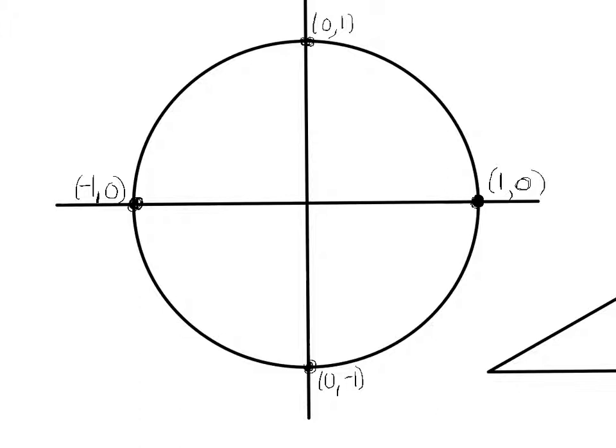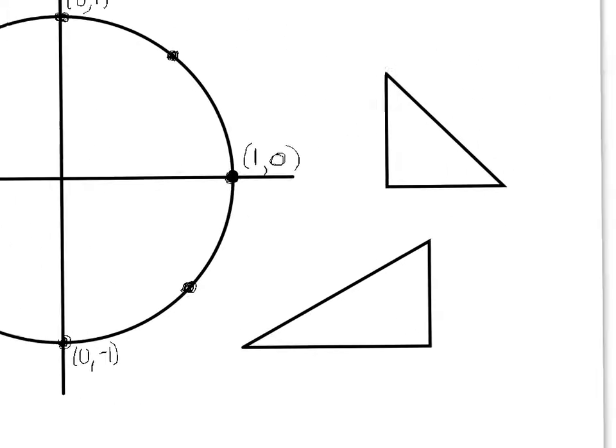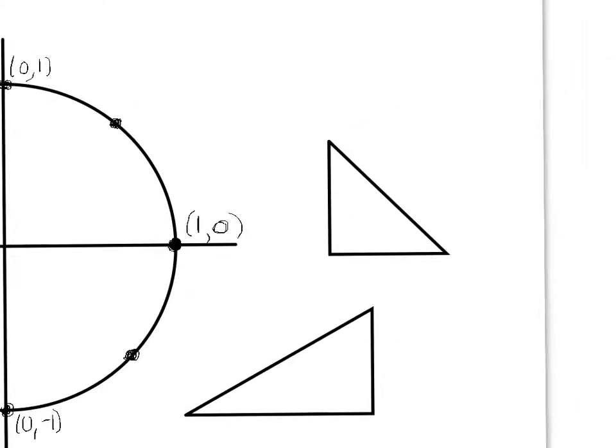Now we have more points to figure out. We have the 45s we'll figure out. So all of these we're going to figure out. Now in order to do that, let me just fill them in here. And in order to do that, let's remember that special triangle that we've talked about, the 45, 45, 90 triangle.